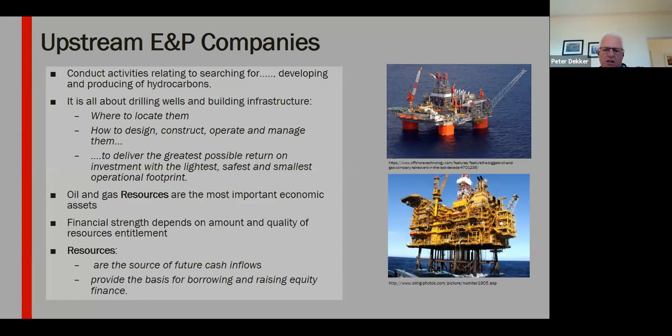Oil and gas resources are the most important economic asset of an oil company. And here I clearly say resources because later you will see there's a huge difference between resources and reserves. Financial strength depends on the amount and quality of the resources you've got, you're entitled to. Resources are the source of the future cash flow inflows and provide the basis for borrowing and raising equity finance. So in principle, you will later see that reserves are more important than resources in our definitions, but sometimes you want to value resources as well because that's the upside you get.